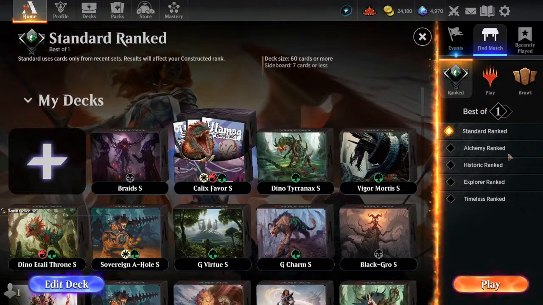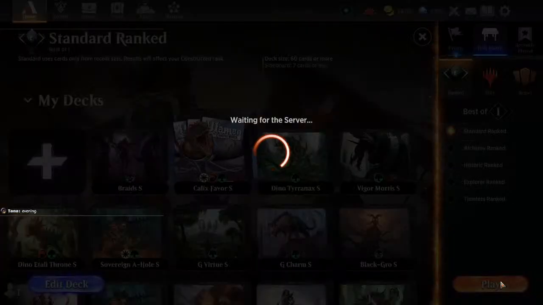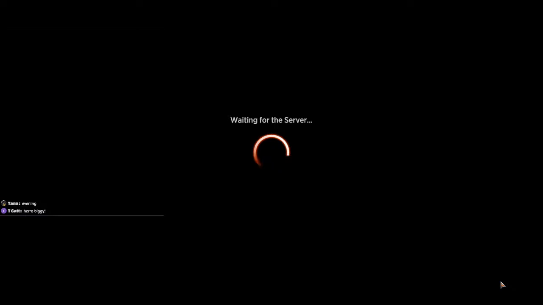Calix Favor, ranked, best of one. All right, let's go. Deck list is in the description.